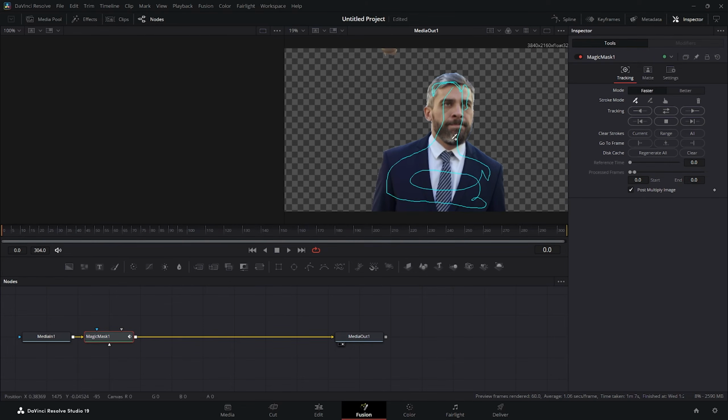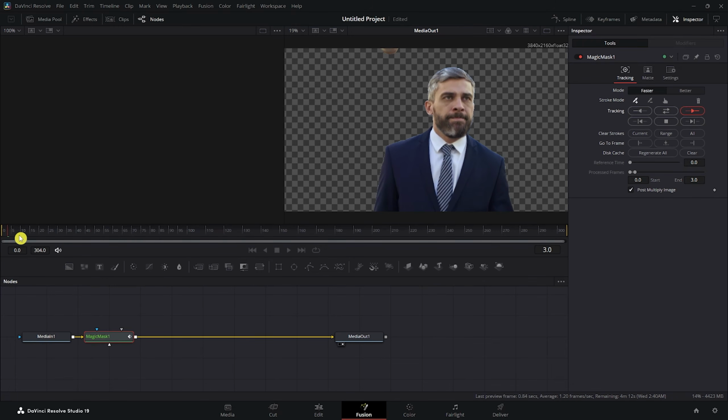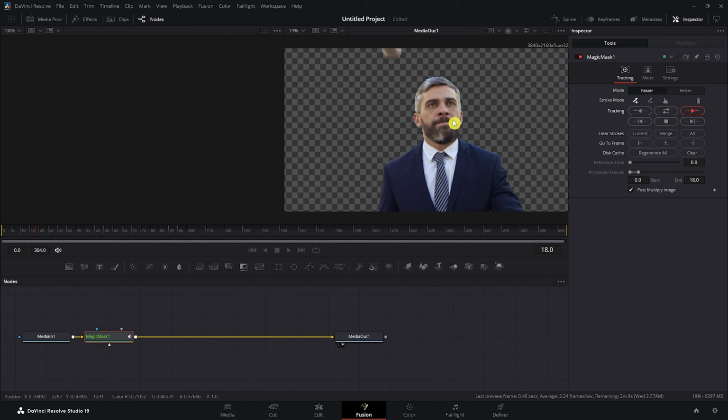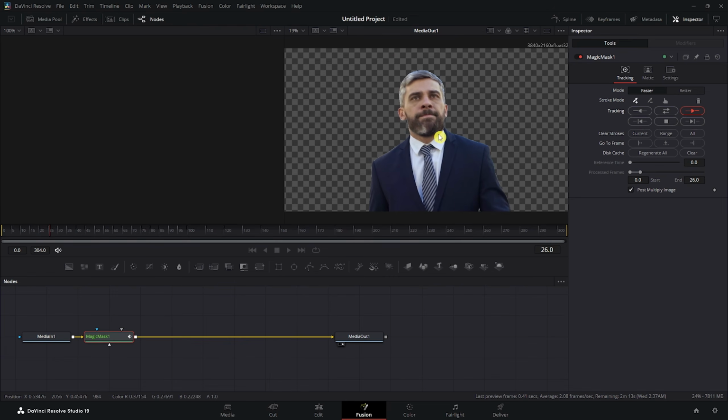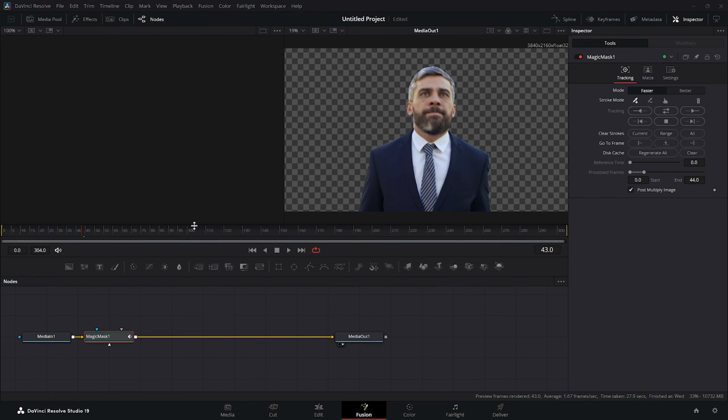And the next thing that we would want to do, once you have successfully masked it out, you want to click here on this button to mask the frames forward. And then you'd now be able to see that it is now moving and it's now masking the subject out. And we just need to wait for it to finish. And then we will now be able to see that it is now working. All right, I have now stopped the rendering. I didn't even finish it just so that we could move on quickly, but you could finish it if you'd want it to last until the end.